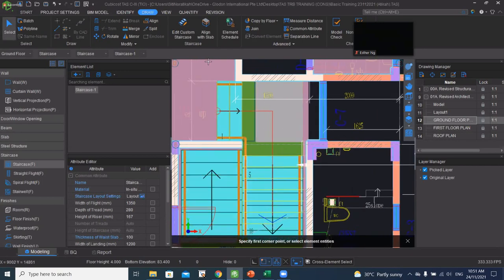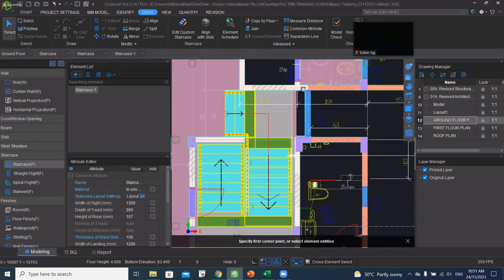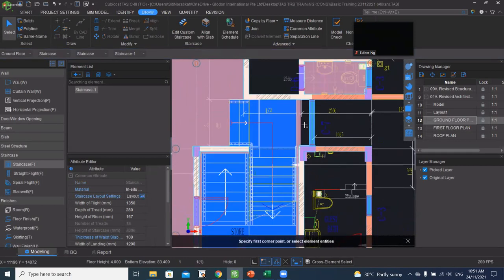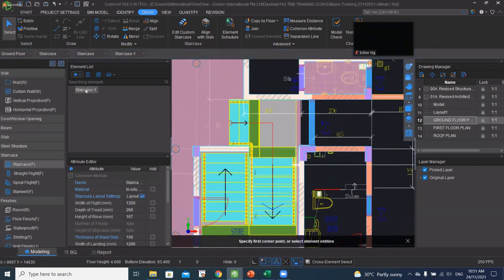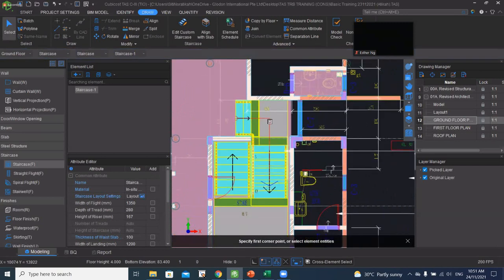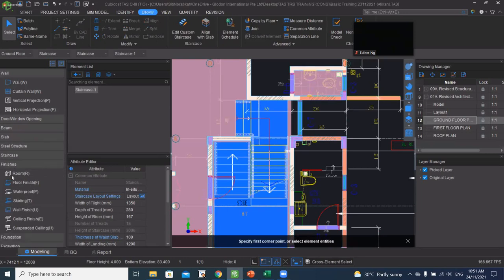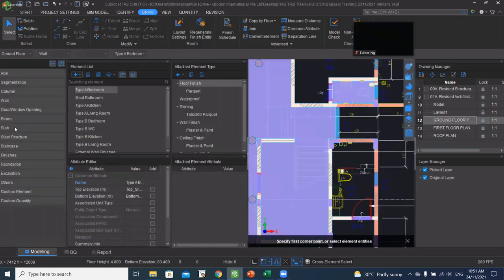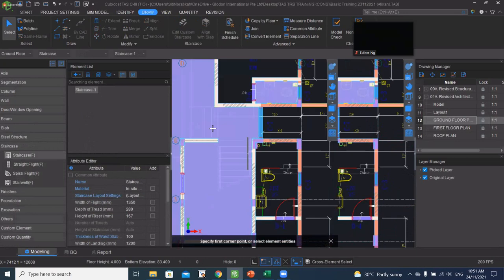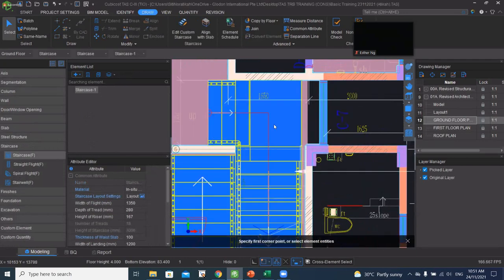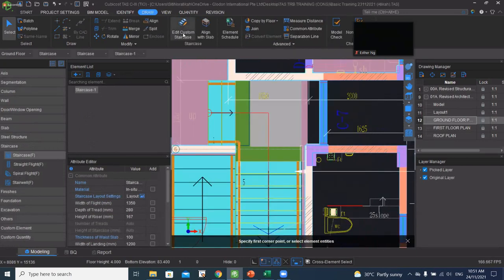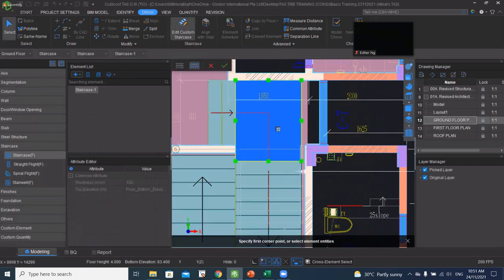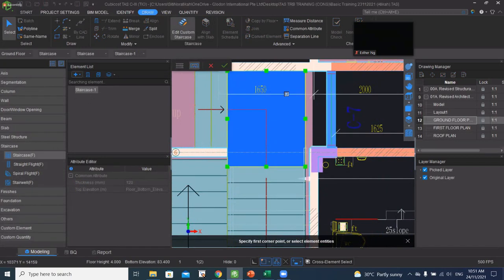So for this case, one thing that you can do is, for example, you go to your edit custom staircase here. Edit custom staircase, and select your staircase and then select your landing slab here.